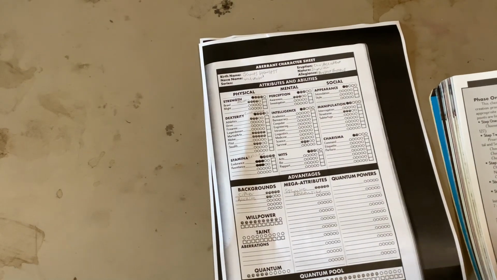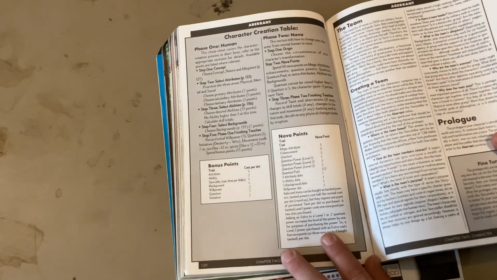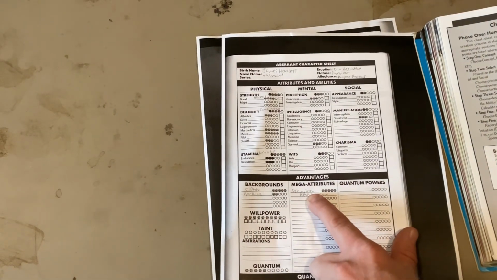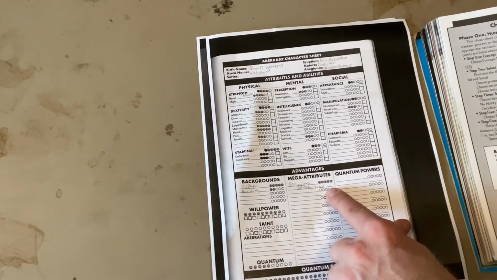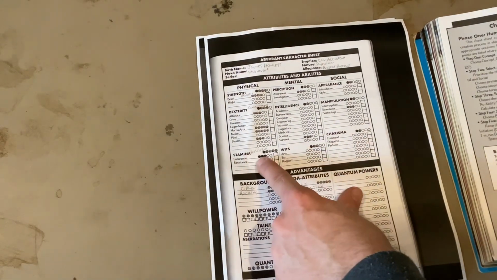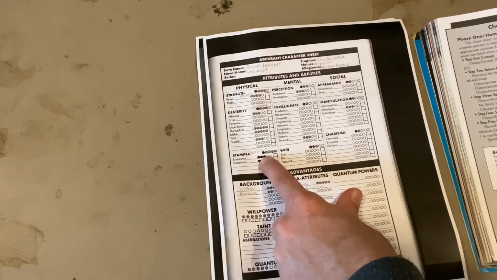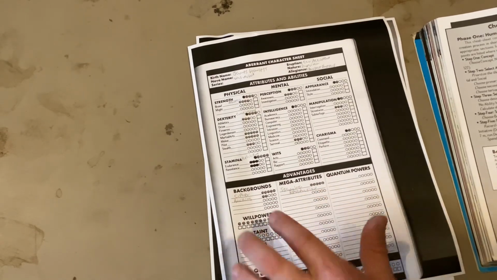Now there's 30 points you can spend in the table here, and you can see how you can spend them on the background. For instance, I went with the mega attribute of stamina, so that's 3 points. It's pretty much a 1-for-1 basis when you get a mega attribute. If I wanted stamina with 5, I'd have to have a 5 of stamina. If I only had a stamina of 1, I could only get the mega attribute stamina of 1 as well. So I went with the regeneration ability.